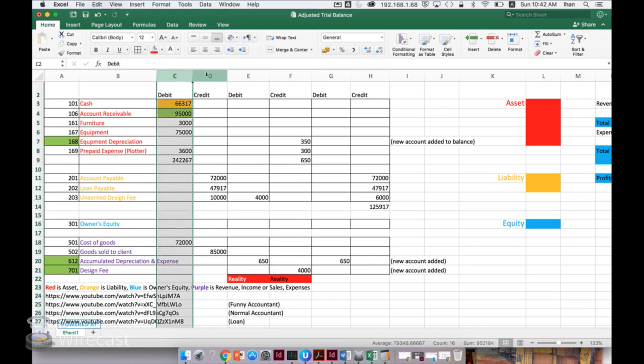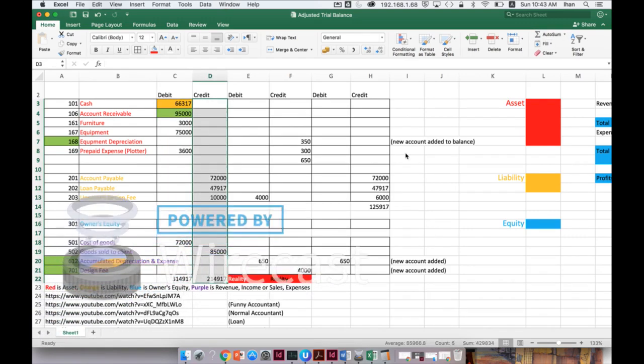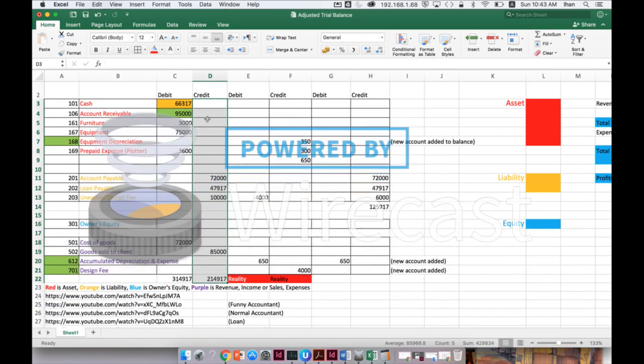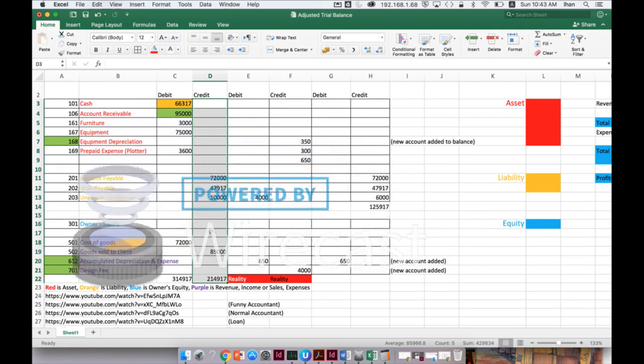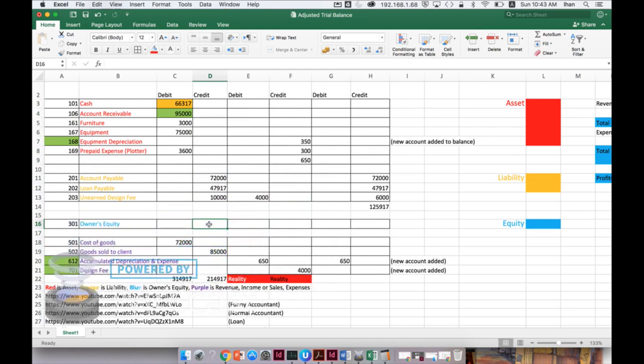So what happened is, if you already understand, once we've done it correctly, let's remove this number. We'll put all of these numbers together, and then we have a total number. I'm not done yet. Here, I have a total number here. They should be the same. Once you're finished, they should be the same. There are missing numbers in here somewhere. Owner's equity, totally.